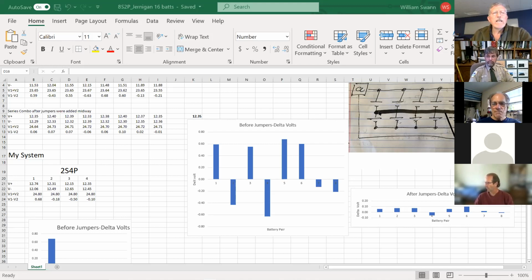Okay, I may not be understanding exactly, but I know when you hook up batteries with different voltage together in parallel, is that what you're doing there? The voltages will tend to equalize between the batteries. Yes. Is that what you're finding, or am I not following? Well, it's 2S, two batteries in series, and eight parallel sets. Had this been 8P, just eight in parallel, that's exactly correct, what you said. But since this is two cells in series, I got this imbalance and I corrected it by adding the jumper midway.